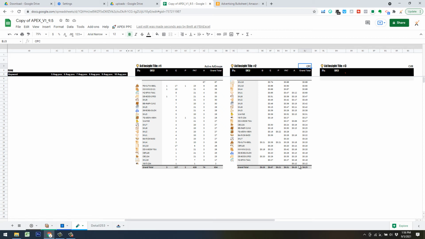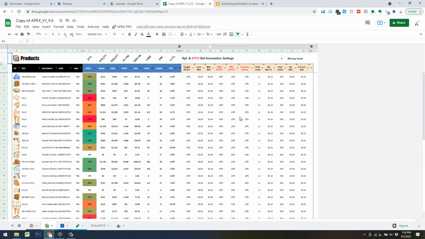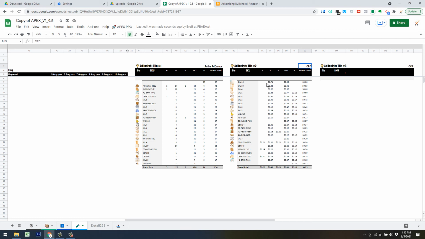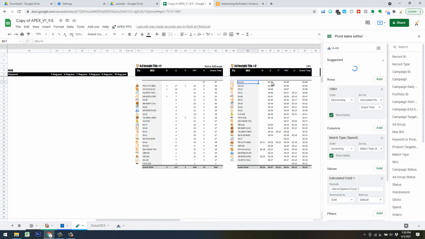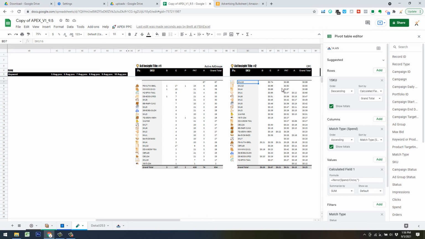So this gives you a quick analysis at the SKU level. And again, I'm talking about this column right here, this max bid column. If you have this set, this is going to be the max bid associated with those targets in each SKU. So you can see, if we go back, SKU 16, for example, we've got exact campaigns converting at around 74 cents. We've got ASIN targets converting around 98 cents. So the highest there is 98.